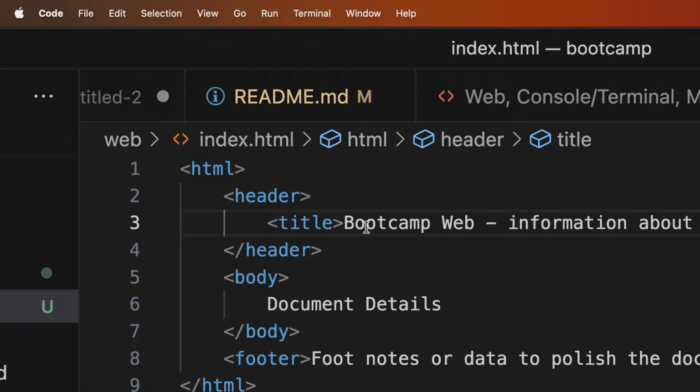You will see that the information about the document is no longer showing in the page, but on the top of the bar. So if you go back and refresh your page, this is what you should see.